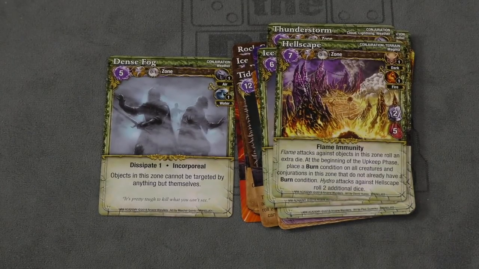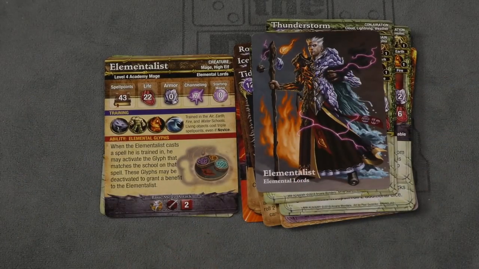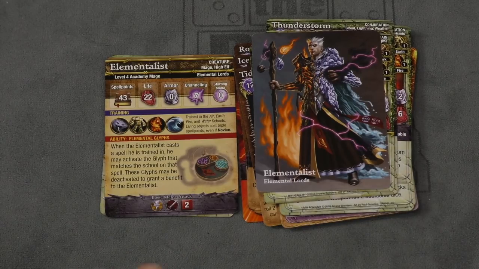So what's interesting about the elementalist here is that not only do they have all this cool stuff that comes with the set, but you can think about the combination that you can use with all the stuff in the other sets that are already out there.